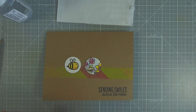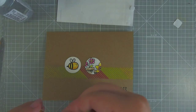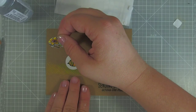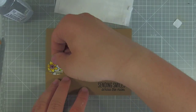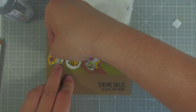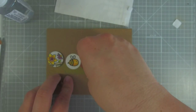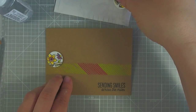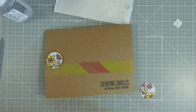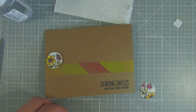Here I've just laid out the colored pieces, and now I'm using some foam tape behind each circle to 3D mount it on top of the card. And again, I'm using the grid lines on my working surface to align the circles a bit, because after investing all this time, I really want to make sure that I'm not putting them on there crooked.